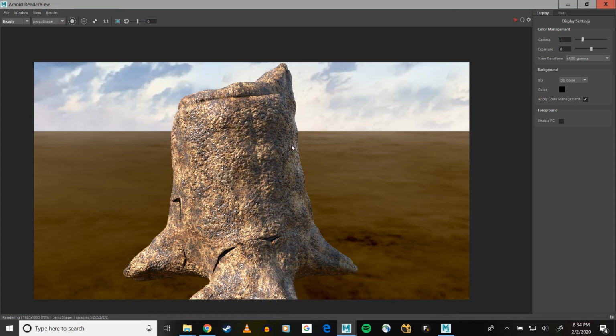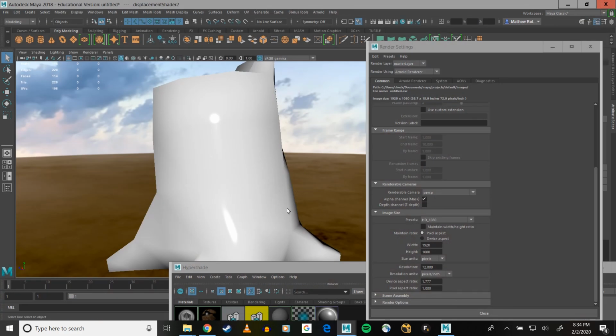But yeah, effectively you can see that displacement on the edge and all the surface detail that we're getting, and that all comes from the power of displacement maps, and we effectively make a 100-some poly model look like it has 500,000 polygons.